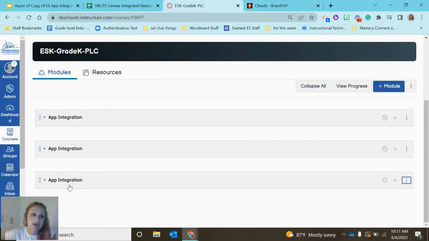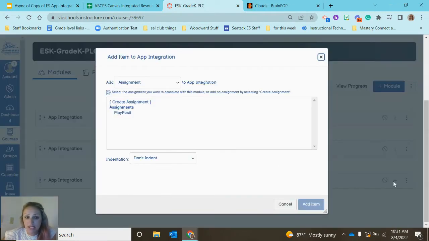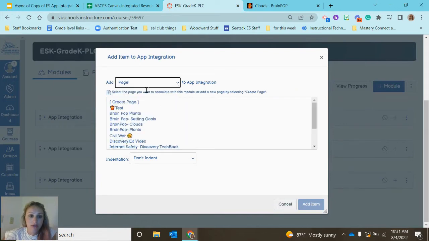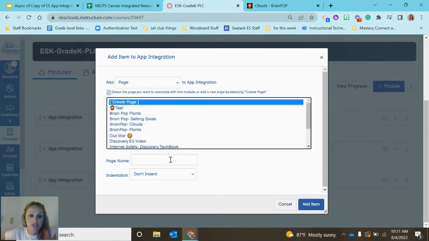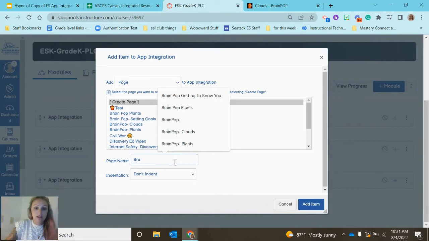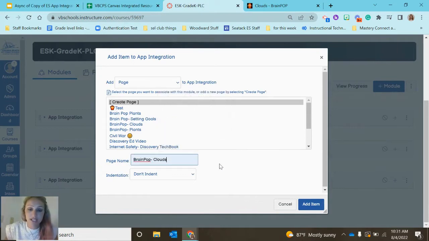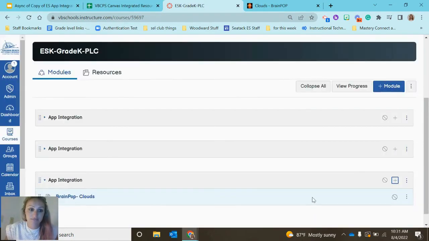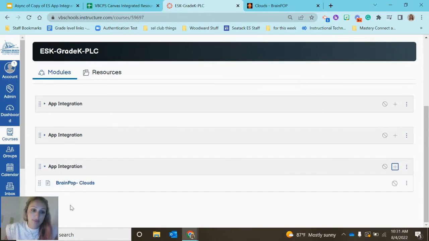After I have my module created, I'm going to click add a page. I'm going to call it BrainPop Clouds because I know my video is going to be on clouds. Here it appears. We're going to click in here and edit it.